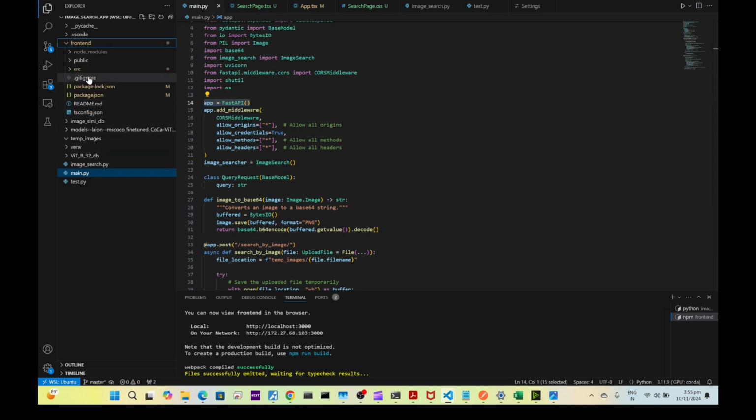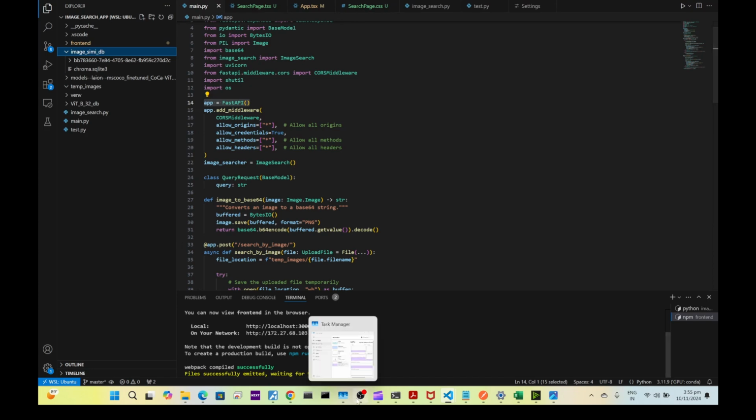Here in the backend you can see image simidb. This is the Chroma vector store where you can add the images as embeddings.